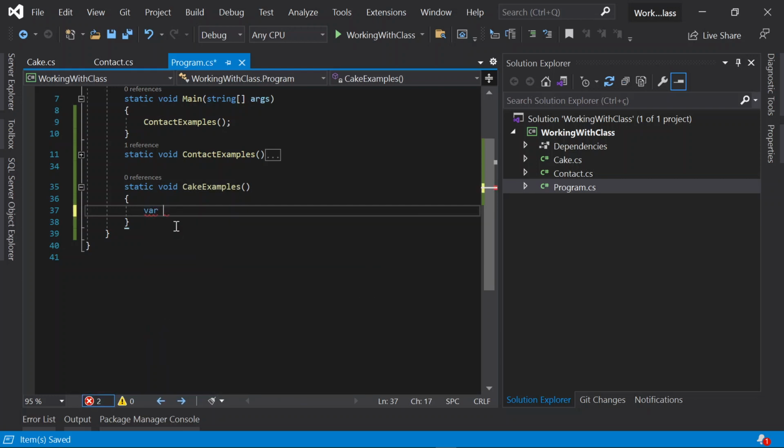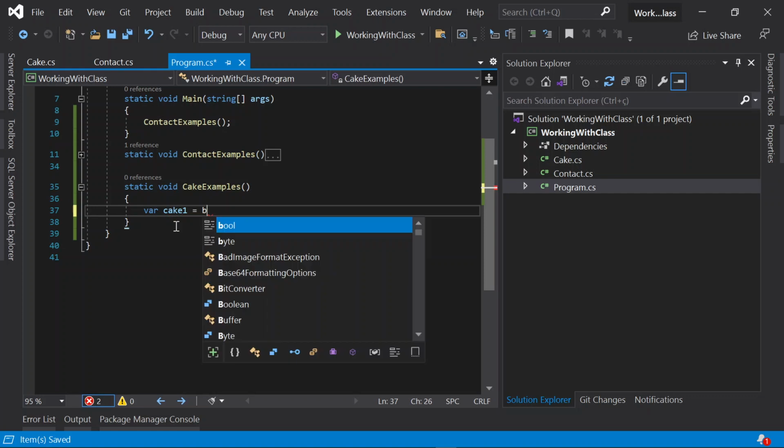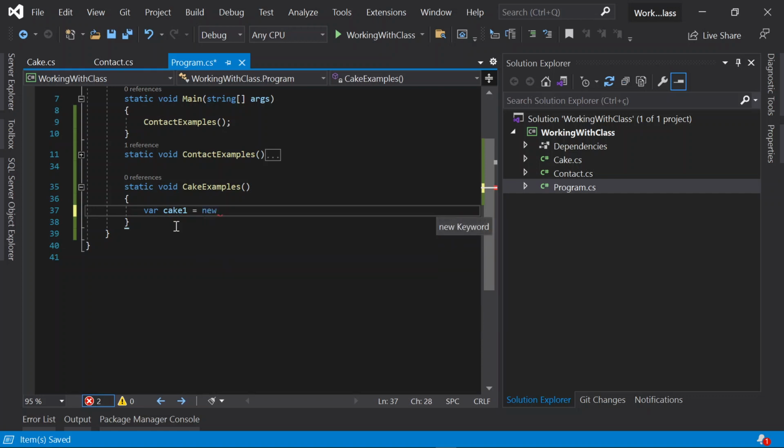I would like to create my simple cake, combining the declaration and the creation, so my cake one. In the same line, I instantiate my class Cake. Good, and I have this form to work.